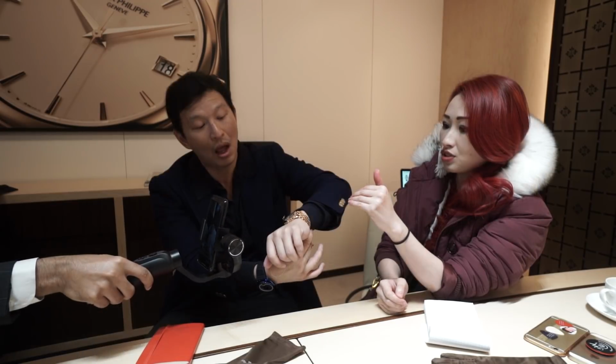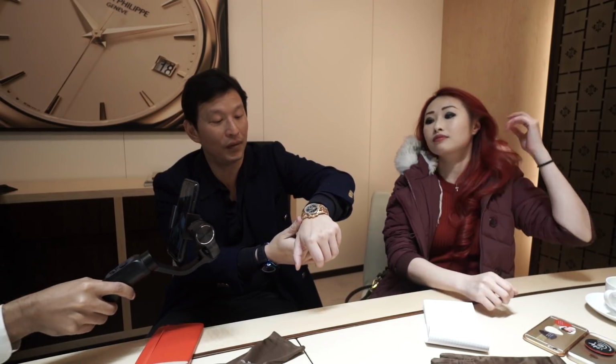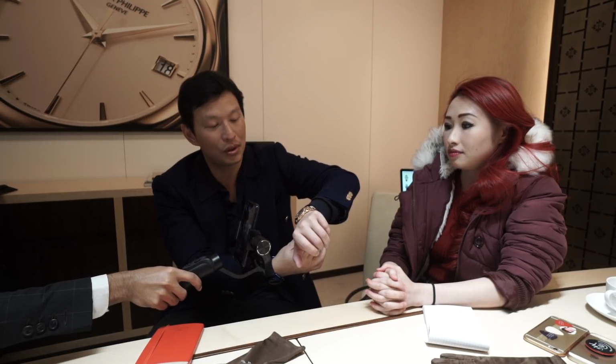Exactly. Smooth. Oh, and something we should talk about, related to the Nautilus Perpetual Calendar, is that a lot of work went into integrating the pushers for the calendar information into the construction of that case. And also here, because of the integration of the bracelet, they had to do some work as well in terms of where they're placing the pushers, which sounds simple, but is actually incredibly difficult.